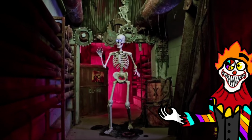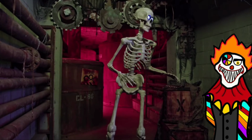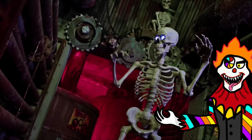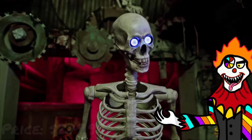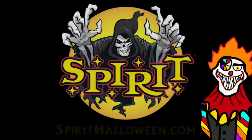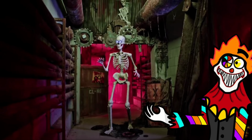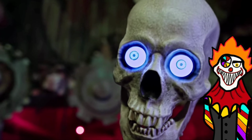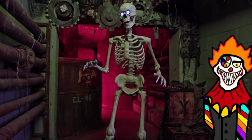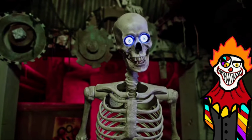Oh boy, this next one's super exciting. Up next, we have the 6-foot Grim animatronic. Despite the name being kind of generic, this is awesome. I think it's so cool that we have a moving skeleton, and impressive that it's able to move in such a way without showing any of the mechanism, because there's no clothing to cover it. I just love almost everything about this prop. The hand movement, the head movement looks so natural and not animatronic. The side-to-side movement, the mouth movement, the LED glowing moving eyes. He's just awesome. And his phrases are super cool and unique.